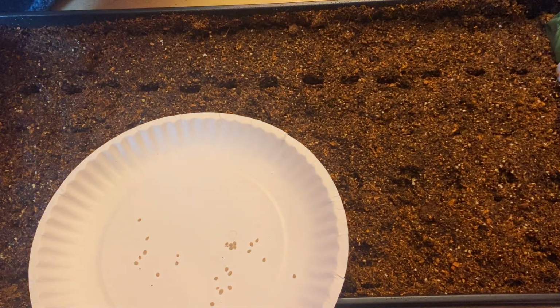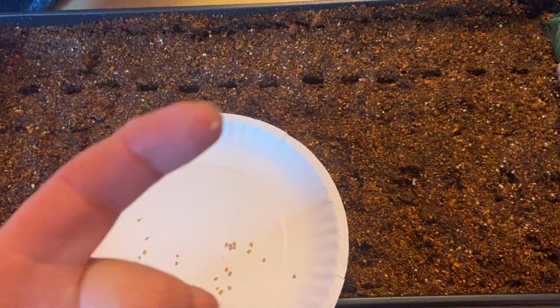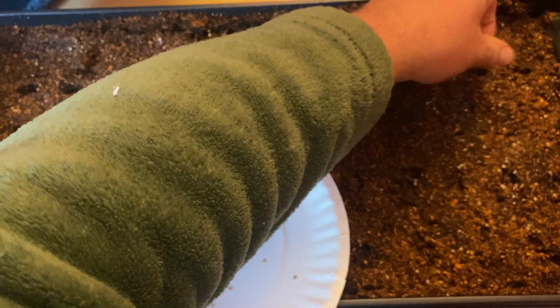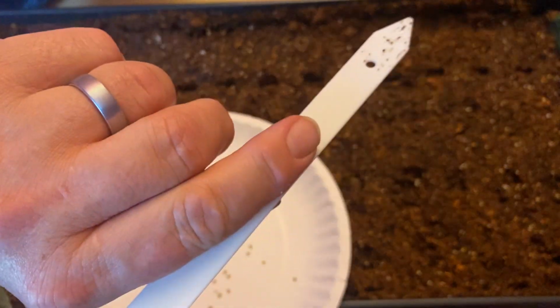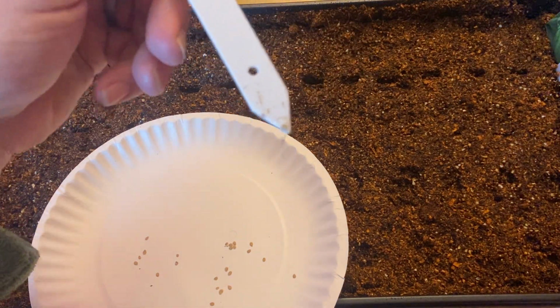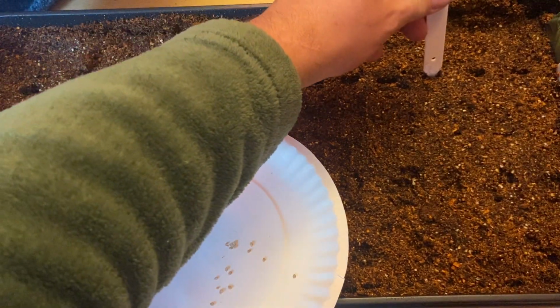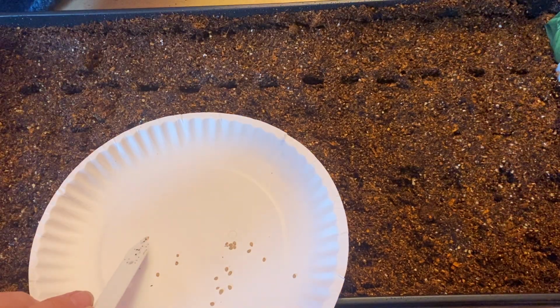So let's do that, so that way you can pick up your seed. Okay, and then here we go. Picking up my seed. See that? Go over where I need it. Get rid of it. Just like that. Now, you can also do it this way. You can also take this, get it moist, grab a seed, just like that. See it at the end? Right there? And then take this, put it down in, and move it this way. See? Boom, done.